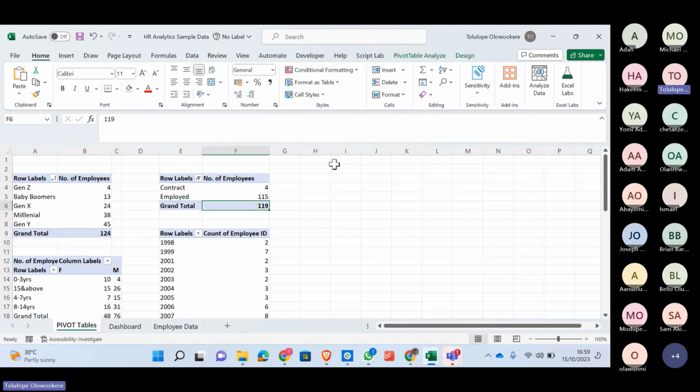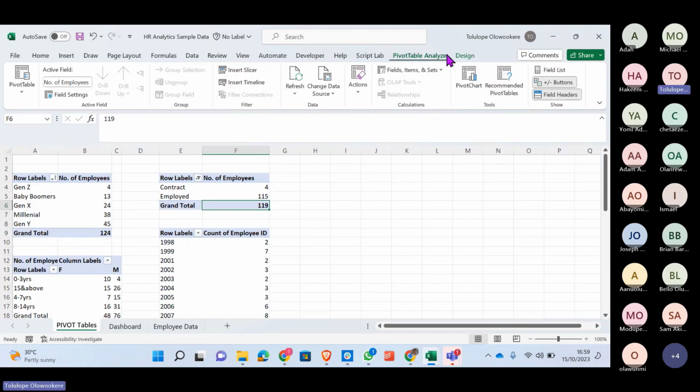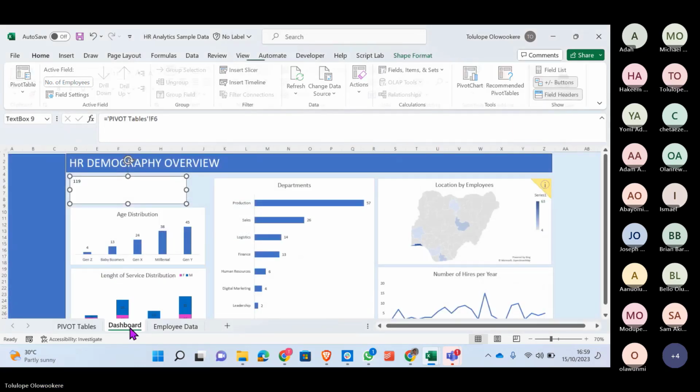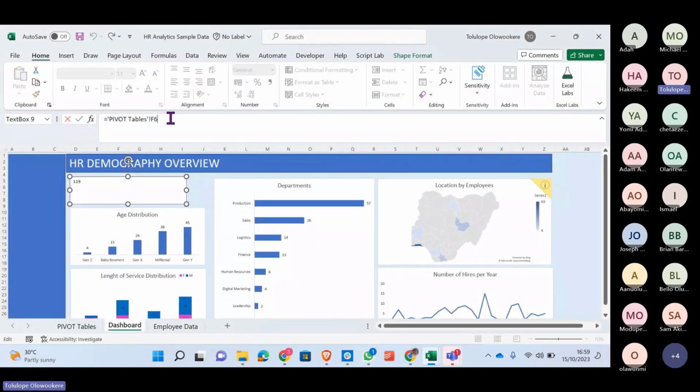So for example, in this pivot table, when you come to pivot table, you see options and settings. If this check get pivot data is checked, so I've checked it, for example, now. If I go back to my dashboard, okay, it's even working. So let me try it again. Let me try what I did earlier before again.